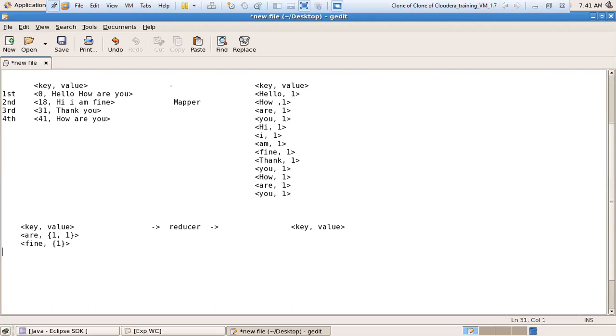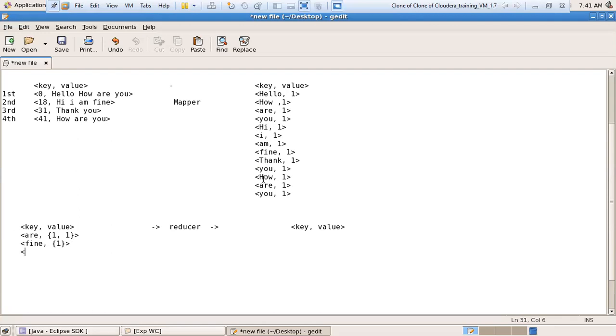Now let's see similarly the third key value pair which will be fed as an input to the reducer. We are done with A, B, C. We have nothing with D, E, F, and G. H, yes, we have some tokens starting with H: hello, how, hi, and again one more how.